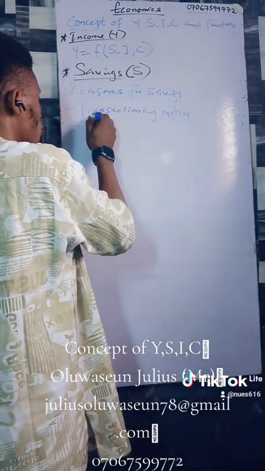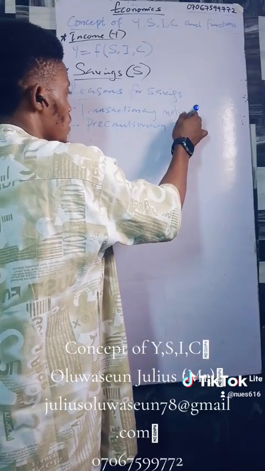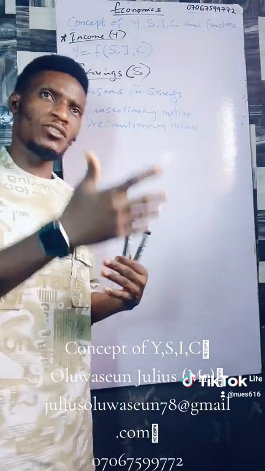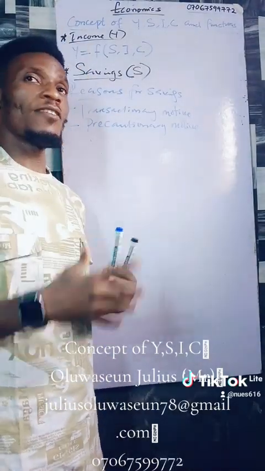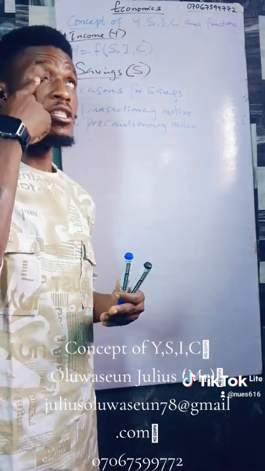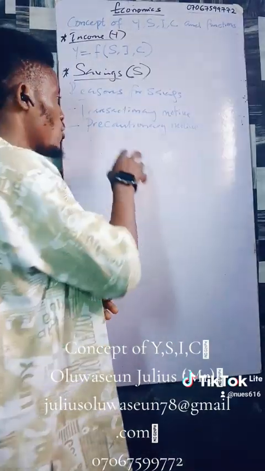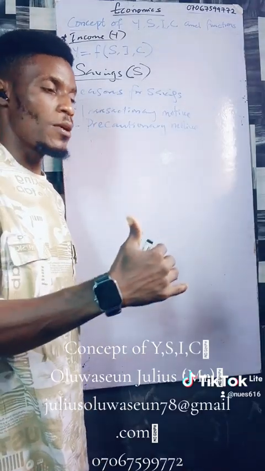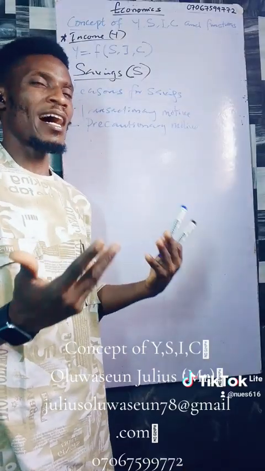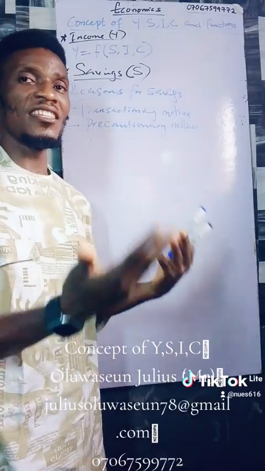So number two is precautionary motive. Precautionary motive has to do with a kind of intention of people to caution their expenses in the future. When you are saving for the unknown, then we call it what? Precautionary motive. A kind of savings that has to do with emergencies or contingencies is called precautionary motive. You are saving up purposely because of the situation of the unknown in the future. Example, you as a father, you must have different accounts. There's a kind of account that will be for emergency or contingencies in the future.